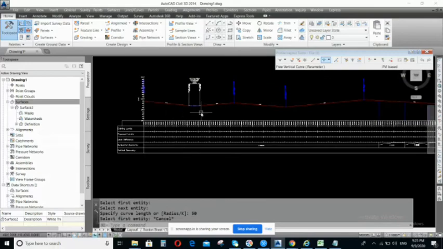So it's a very good option when you have a fixed level on fixed chainages, or you have a big alignment profile and you need to redo that profile. So you can quickly change those levels and create the profile again.